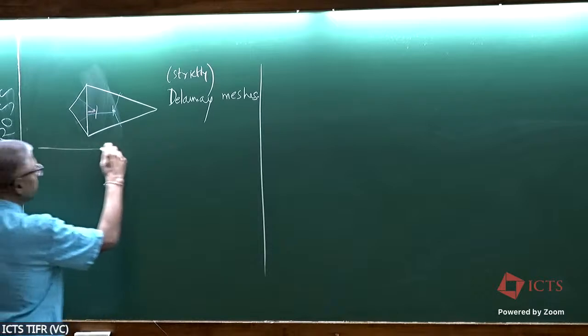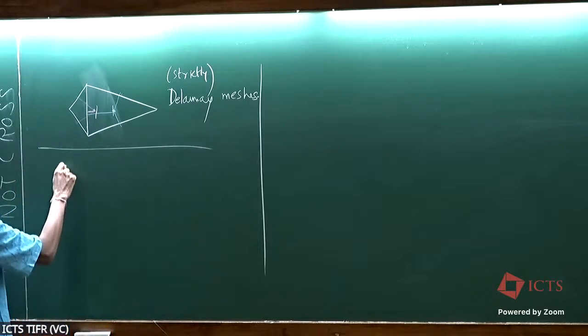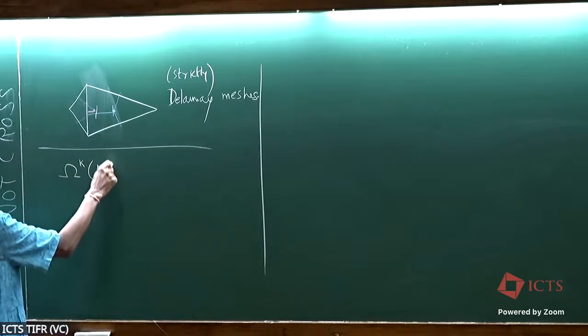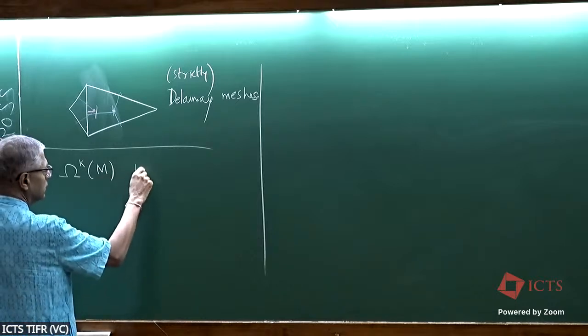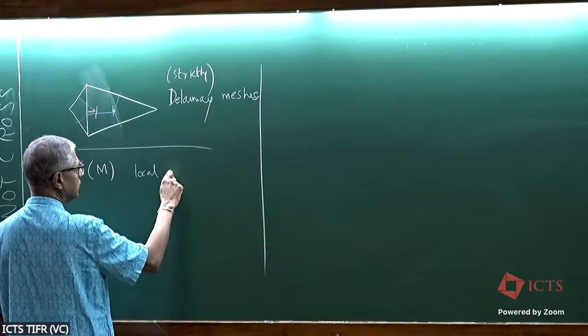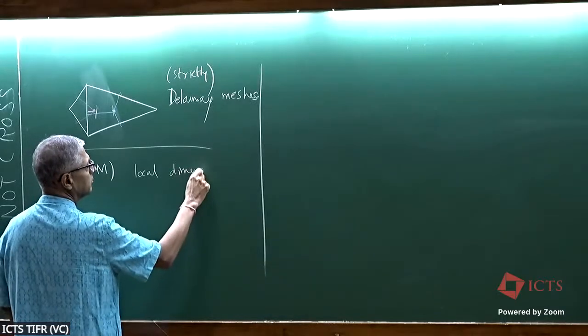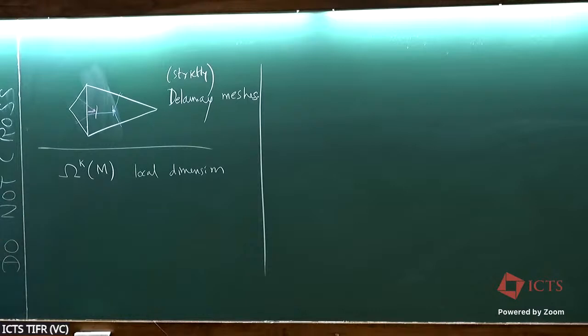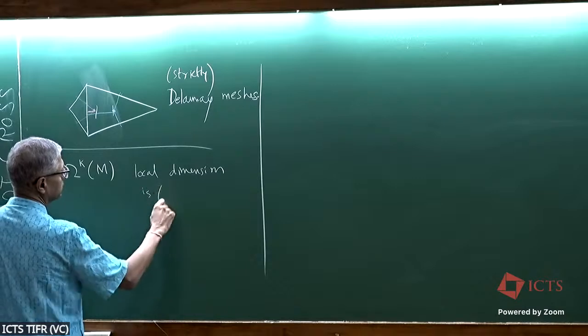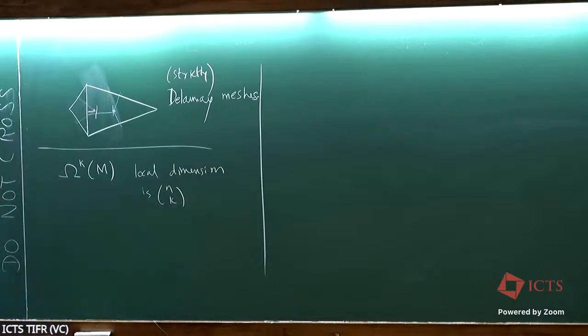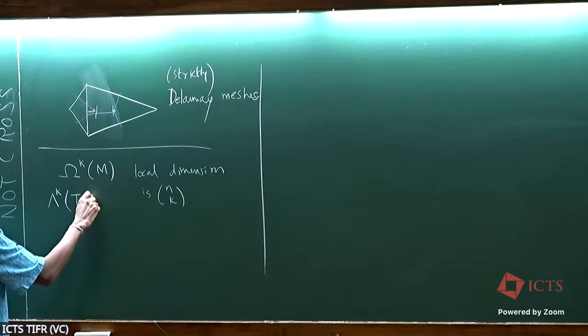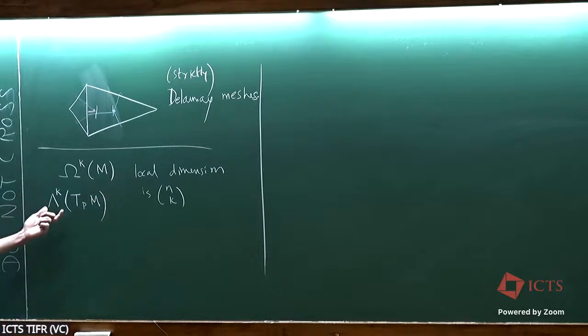So that's one thing. The other thing is that, when I said this has dimension so and so, what I meant was that it's locally your local dimension, because this space is an infinite dimensional vector space, but at every tangent plane, its dimension is n choose k. So normally one would write that it's the set of k covectors on the tangent space. So at every point, this object has dimension n choose k.